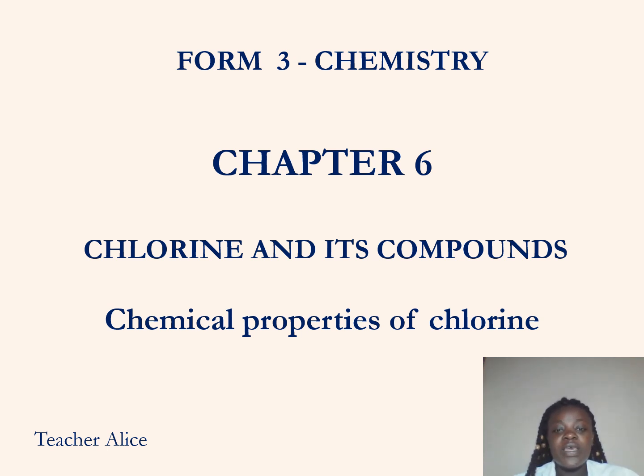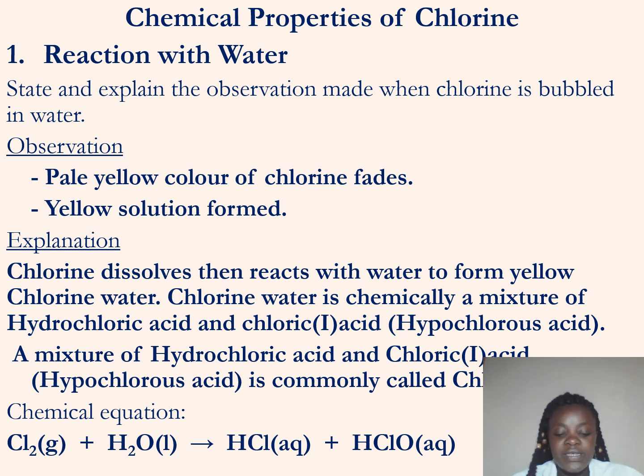So today we are going to continue from there and we will look at the chemical properties of chlorine gas. So this is part 2 of the chapter, chemical properties of chlorine. Now, the chemical properties that we are going to look at in this lesson, we are going to answer in form of questions, and we are going to look at each chemical property with several questions that are asked in our exams.